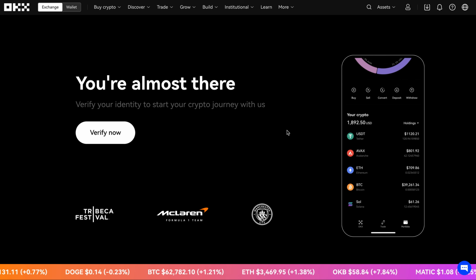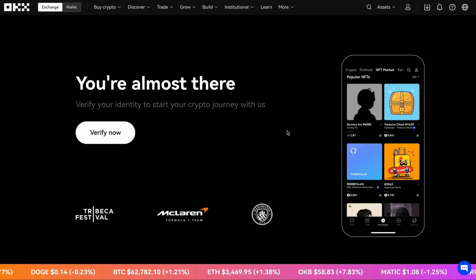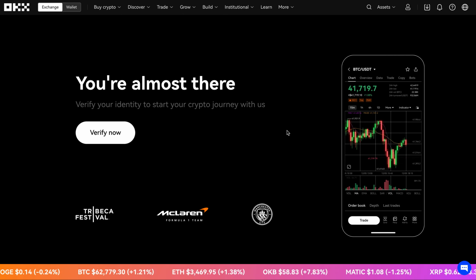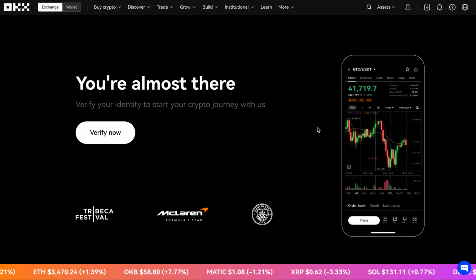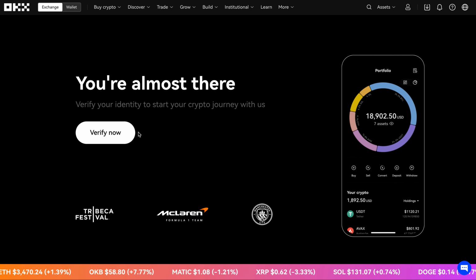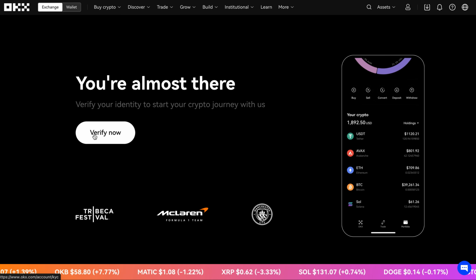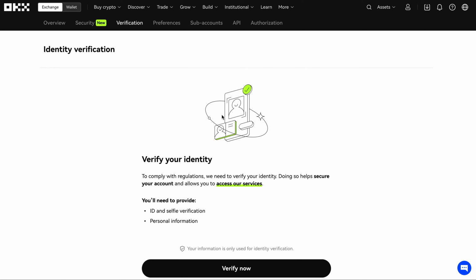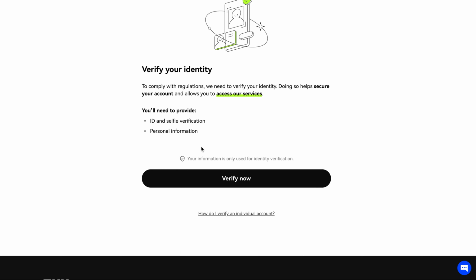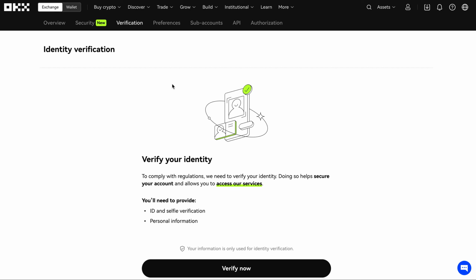In today's video, I'm going to talk about the OKX Copy Trading feature, which allows you to make a good sum of money just by copying another particular trader. So basically, how you get started, you need to create an account with OKX, and after that, you get to this page where it says verify now. Click on this verify now, and you're going to get to the KYC section where you have to submit your identification to get verified. It's going to take about 1 to 2 days or 1 to 3 days to get verified, and that's all. Right now my account is not verified, but we can actually proceed with the video.